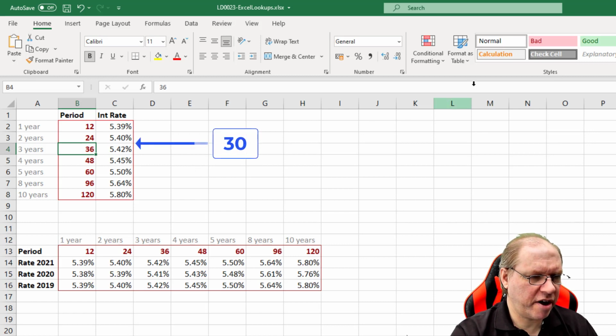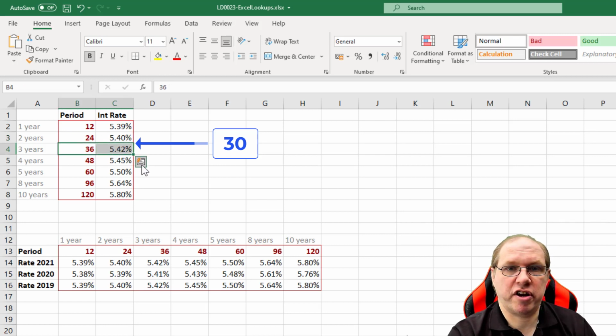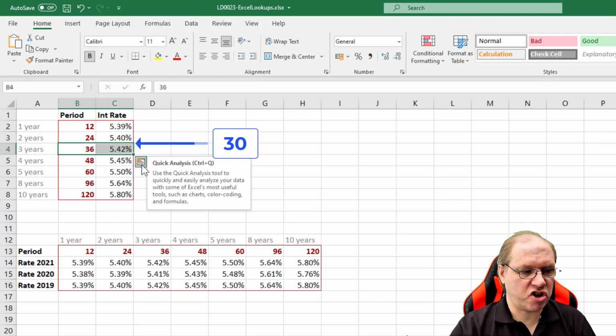Do I, with my 30 months, take the next nearest lower interest rate, or do I take the nearest higher interest rate? Well, being at the way that this works, I've said, look, you can have this interest rate of 5.4 until you reach 36 months, then it goes up.